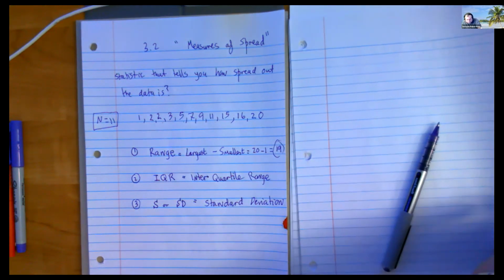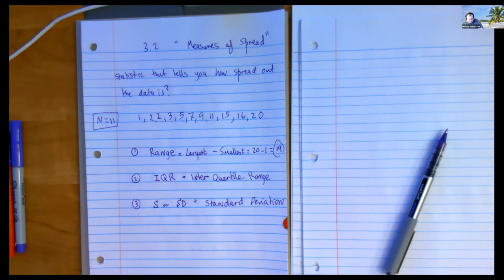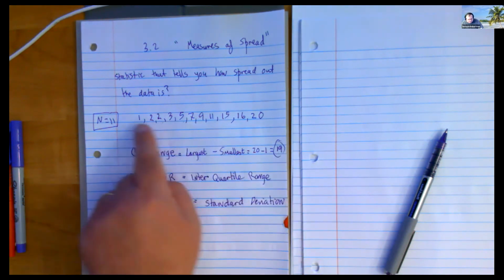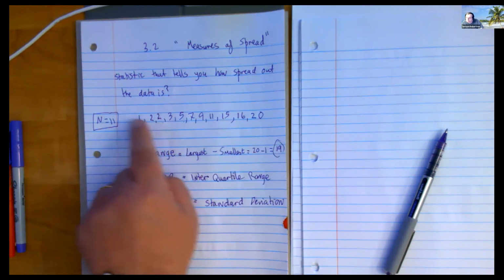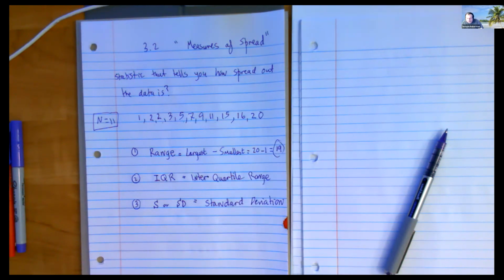There's not an awful lot of advantage to this measure of spread, except that it's really quick, right? Because all you need to know is who's the biggest, who's the smallest, subtract them. Let me ask a question about outliers. If your data has an extremely big outlier, or for that matter, an extremely small outlier, won't the range be heavily affected by it? Suppose that 20 wasn't 20, suppose that 20 was 200. Wouldn't the range now be 199?